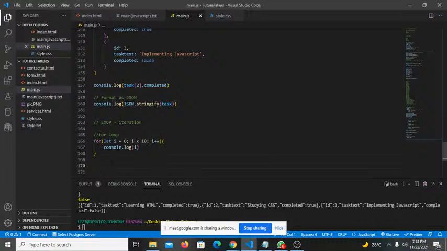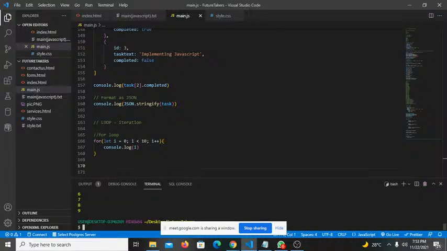If I save this now and I come down here and I run this, you can see 0 to 9. If I scroll up so that you can see, 0 to 9. Why? Because the initial is 0 here and it's less than 10, so simply 9. 9 is the number that is less than 10. If you write less than or equal to, then it's going to get up to 10. So if I save this now and run, then instead of stopping at 9, it will get up to 10. So you can see it's now at 10.